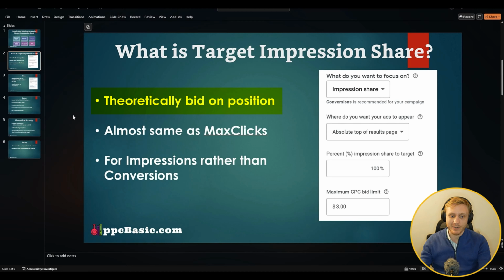And in my personal experience, this strategy is almost the same as the max clicks bid strategy. I haven't noticed too many particular differences between the two. This strategy is more if you simply want impression share. So you're a big company, you're less likely to be a small or medium-sized company. You're more likely to be a very large company with millions of dollars of brand advertising. Your main job is to get your brand shown as much as possible through the Google search algorithm, through the Google searches themselves. So you simply want eyeballs seeing your ad and your name as much as possible without necessarily focusing on conversions. So this is why I say it's very similar to the max clicks bid strategy, because you're basically bidding on all search terms that might come through.